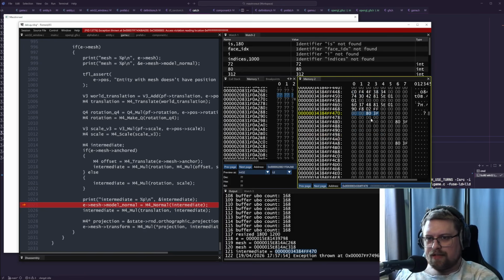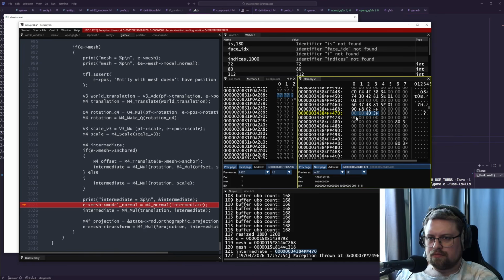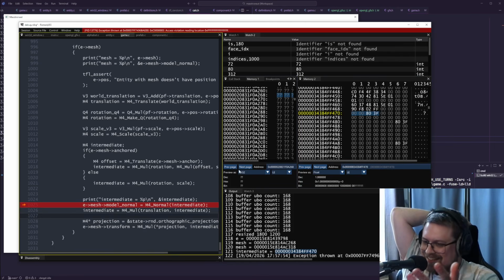That also looks like a real value, like this is 1, I believe. Yeah, 1 in float. So what the hell, man?